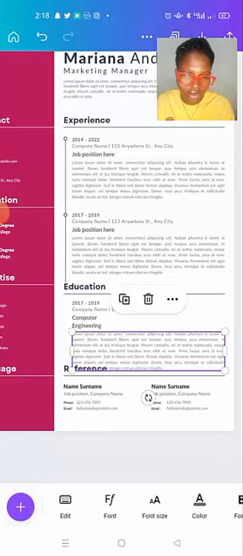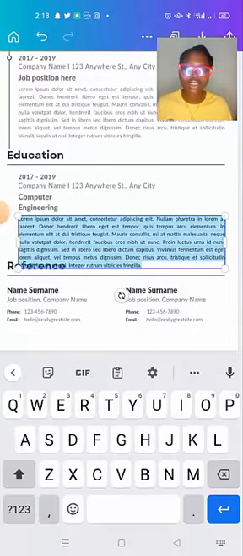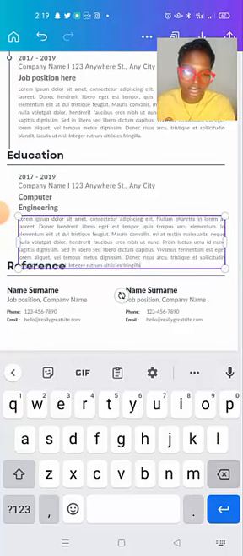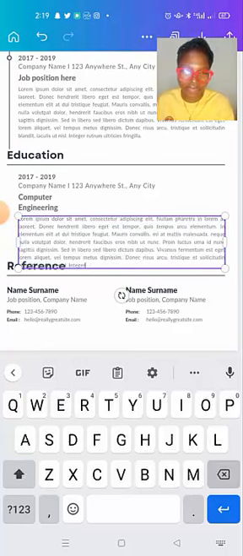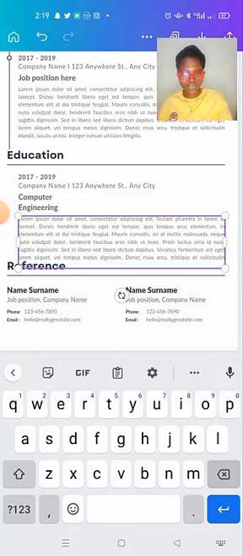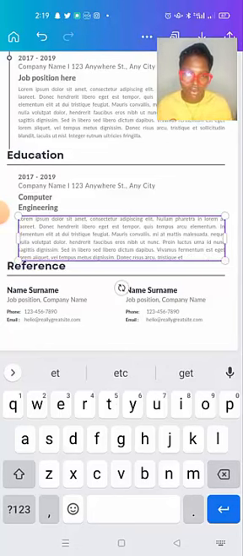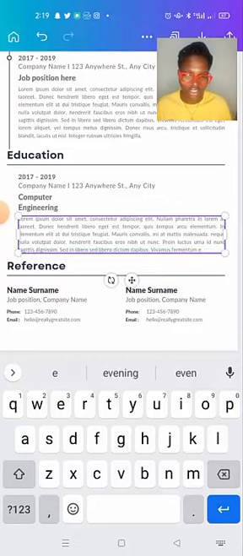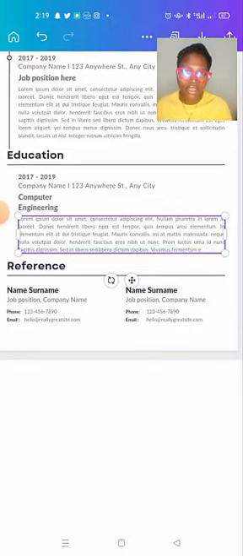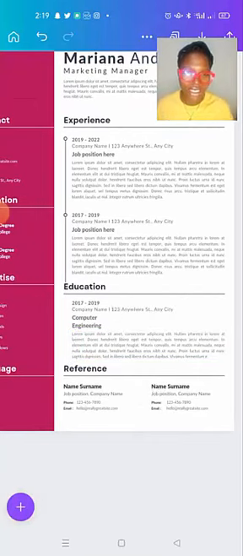Okay, so then you can edit the text and just ensure, of course, you can't leave it to overlap like this. So I can just delete some part of the text. You won't leave it coming over another text. That's not good enough. At least there should be a little bit of white spacing between the last line of this and reference. It just makes sense to be like that, so that the whole thing can come together and look great.